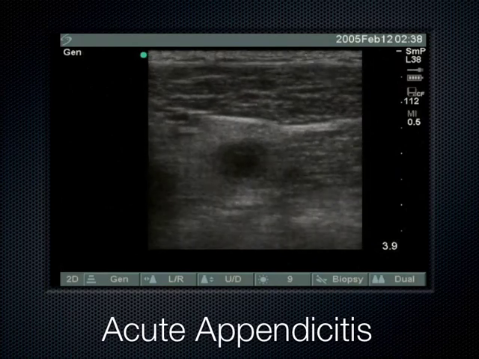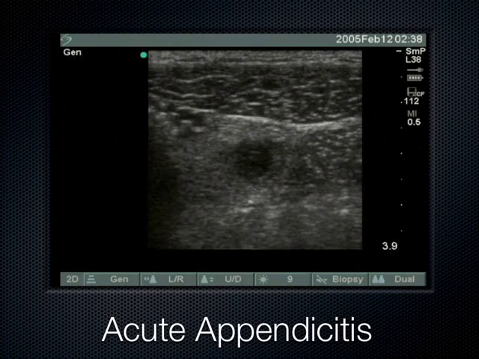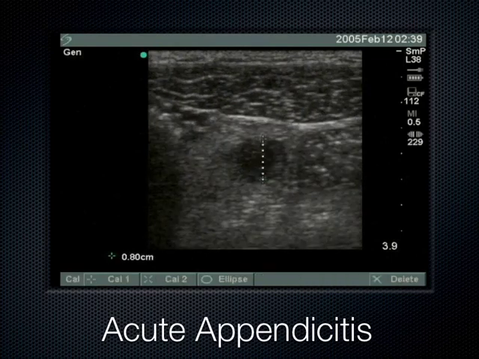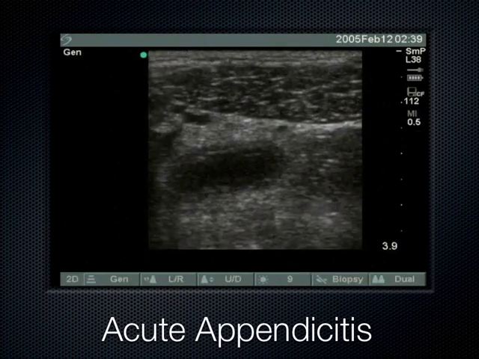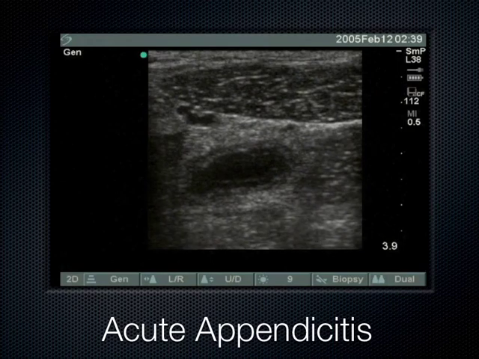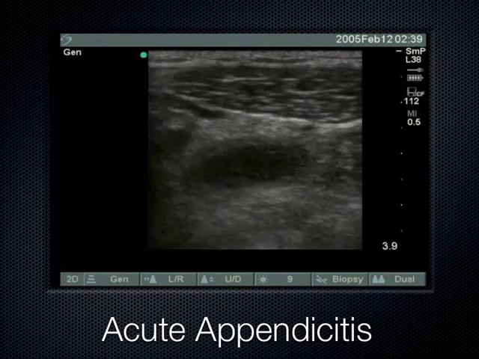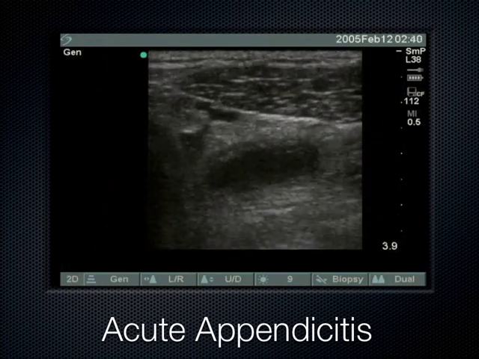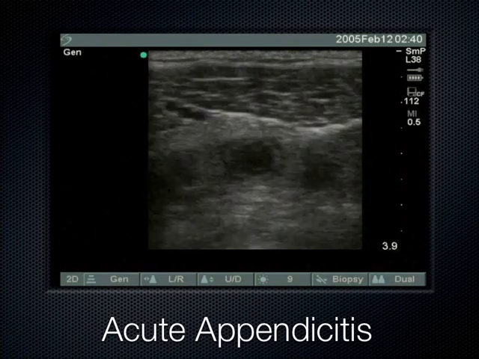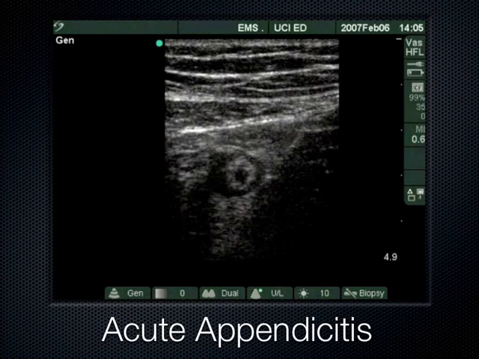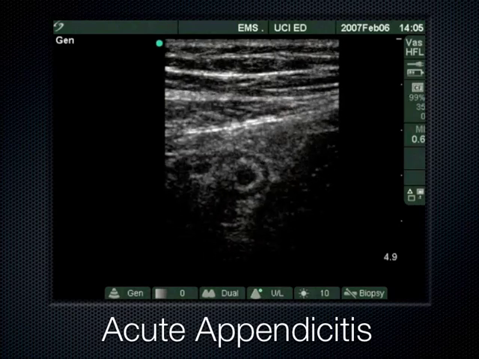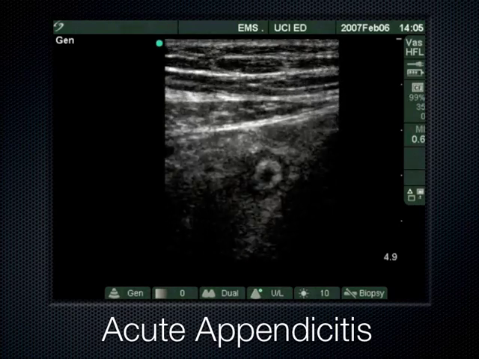This is the abdominal wall musculature here, and this blind-ended tubular structure right here that's non-compressible in the right lower quadrant, measuring 8 millimeters, is true acute appendicitis. And there's some psoas down here. We're squishing. Here's some part of the psoas here. There's another part down here. We're squishing the appendix up between psoas and abdominal wall musculature. Just another example of another patient with acute appendicitis. It starts to take on this characteristic blind-ended tubular structure.